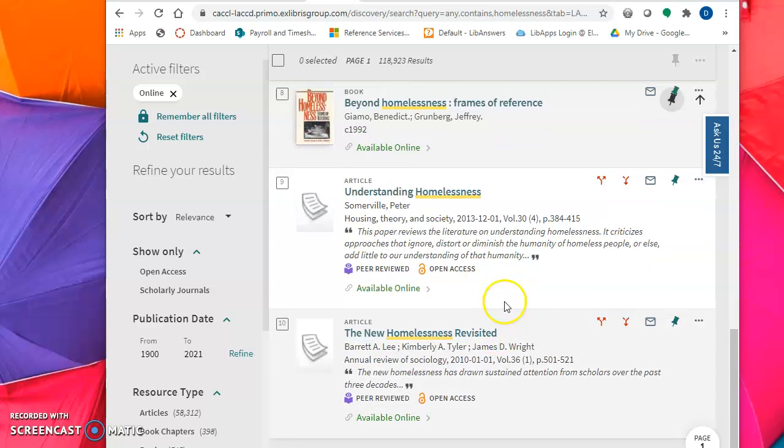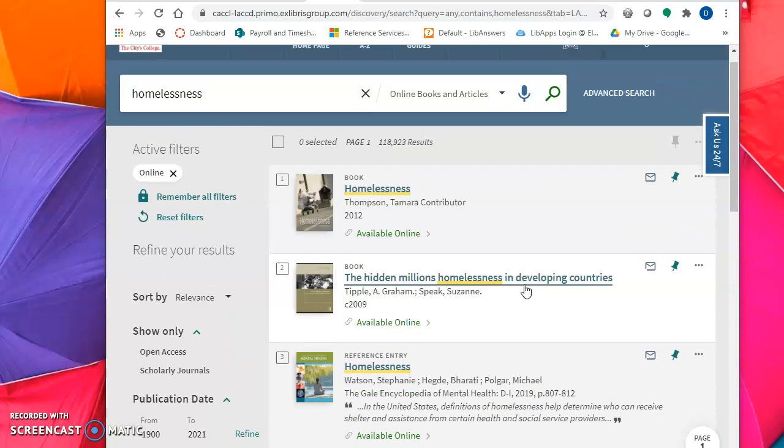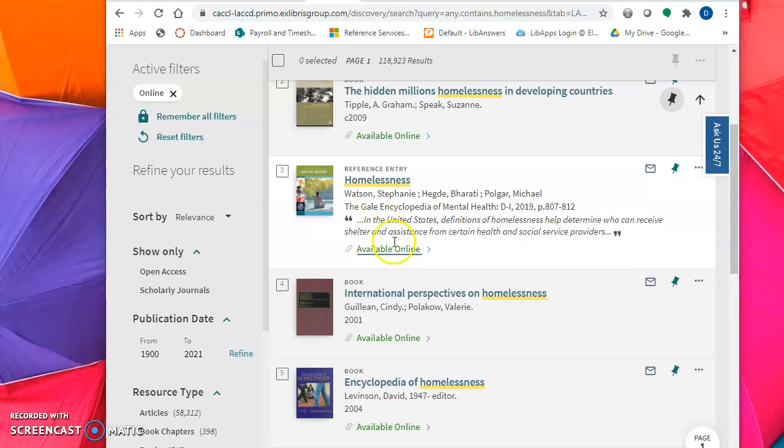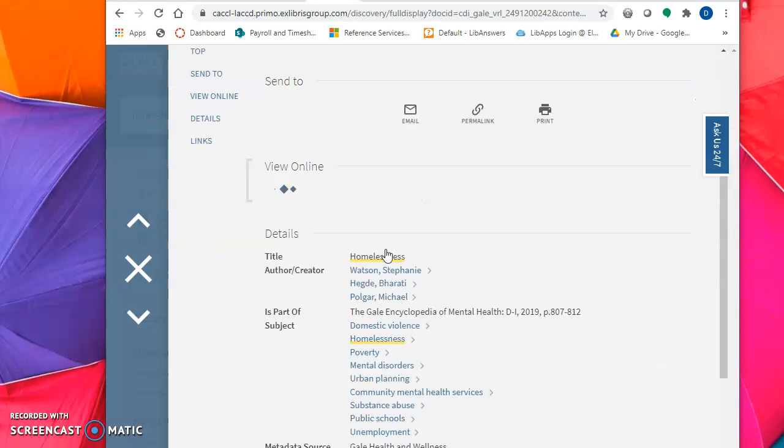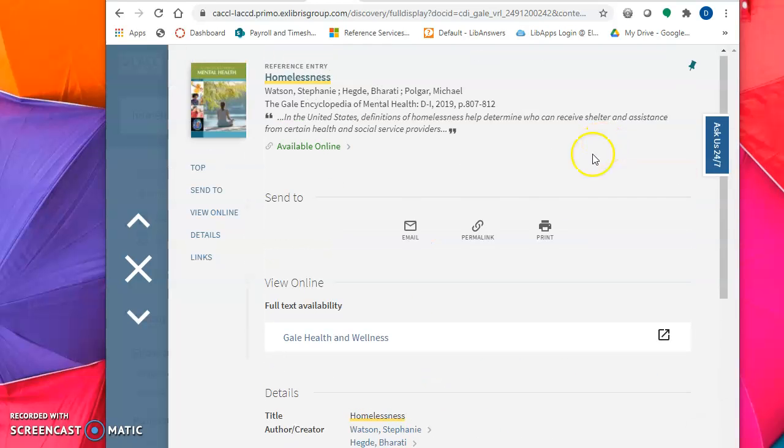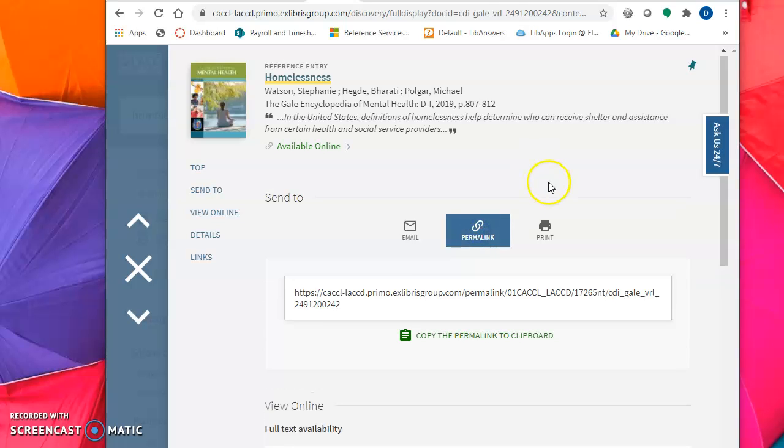And some of them also, if you click on the title and you just do the OneSearch permalink, like let's go back to this one again. And you just do the permalink right here, and you don't even know that it has no article with it. Sometimes there will just be a title and a citation, and there's no article, which would not be beneficial if you were actually doing research and using this as one of your resources.